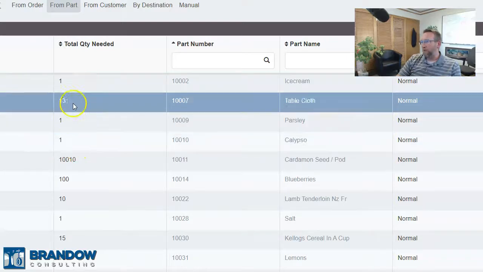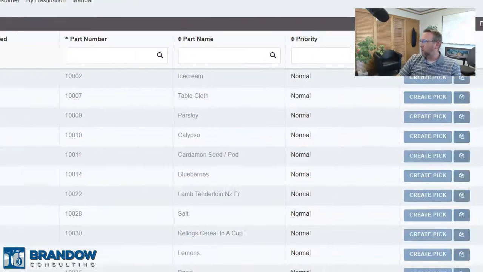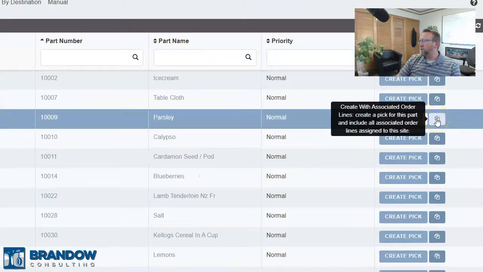Now, this helps with the path of fewest footsteps and pick efficiency to go through a larger warehouse. Then, of course, you have the option to still associate it with the order. If we click on this button instead of the other one, it won't only create a pick for that part, but it will create a pick for that part, plus the other lines on the order.